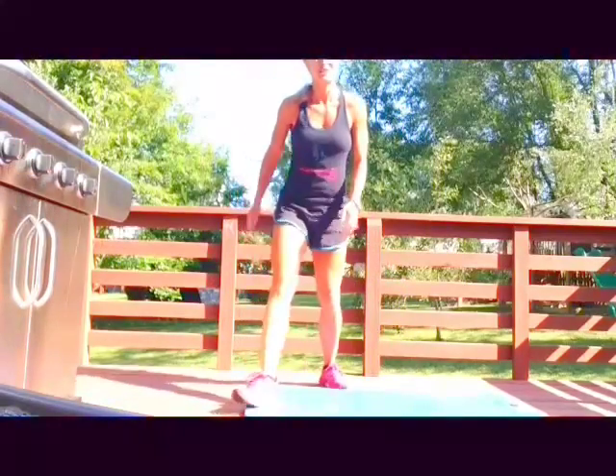Make sure you warm up beforehand, and then at the end of the video make sure you take the time to stretch and cool down. If you want this workout to go longer — 15 or 20 minutes — you're just gonna repeat the circuit. We're gonna be doing some funky moves just to switch things up from your normal workout routine, so enjoy the ride and I'll encourage you as much as I can during the workout.